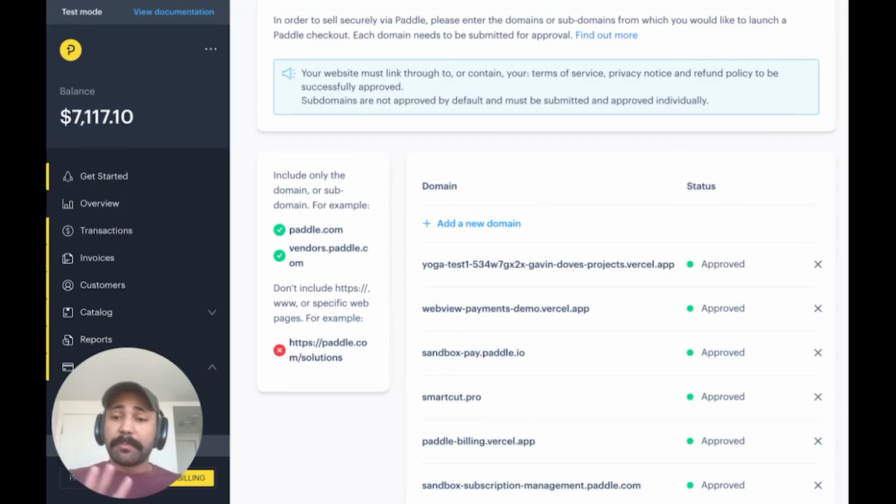Now, there is one step that I'm not going to show here. That is everything to do on the app side, and you have to do 2 things there. One of them is take the Vercel deployment link that we just got approved and add it to a button in your app, just to make sure that when the user hits the button, they actually get redirected out of the app into the web checkout. You're also going to put your price ID as a query parameter in that button, so the web checkout knows what to charge the user.